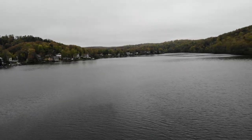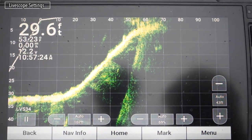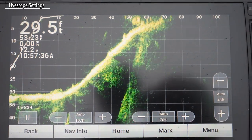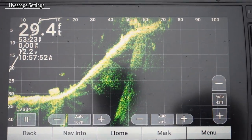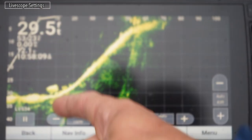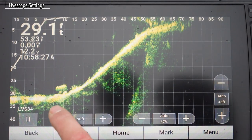It's a little windy out here today. I'm going to do my best to show you the basic settings on Garmin LiveScope without dropping my camera in the water. My transducer is facing the bank. There are three main settings on the Garmin LiveScope: first is the distance the beam is going out; second is the gain, which is similar to the exposure on a camera or the detail of the beam; and third is the depth. You can see they all say auto right now. The beam is too far here, so I could shorten it.